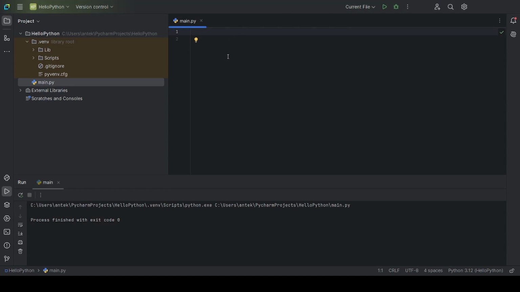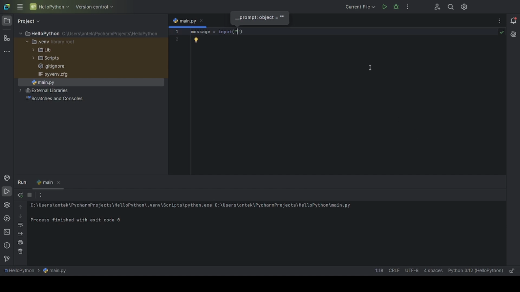Alright, so another cool thing about this input function is that we can actually display something that's going to be written out before we input any values. I'll show you what this means. Let's write message again. Message equals input, and inside this input function we can actually write a string.